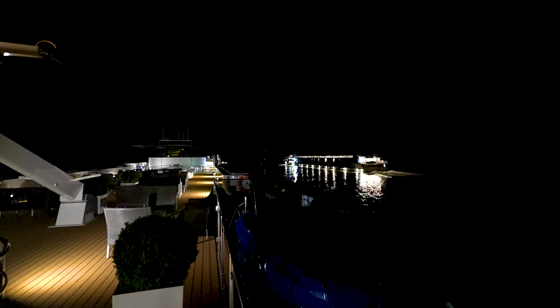And after that, there were a lot of oncoming ships, as most ships are leaving Passau at the same time after embarkation, and then you're going to meet them all more or less about the same time when you're heading to Passau. So here we had the Viva 2 again, a ship that we already saw in Vienna. Now it's going downstream back in the direction of Vienna. Here we have another ship of Nicko Cruises.